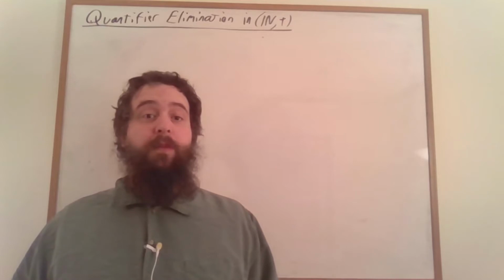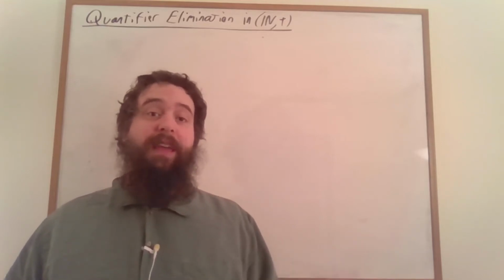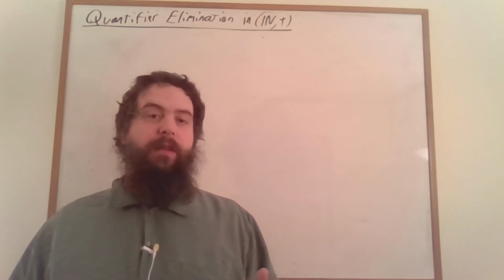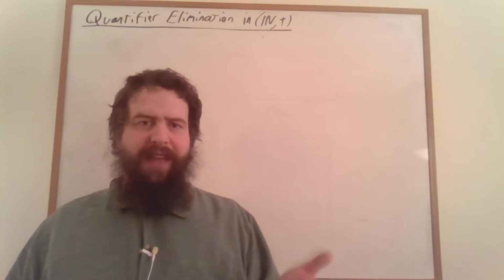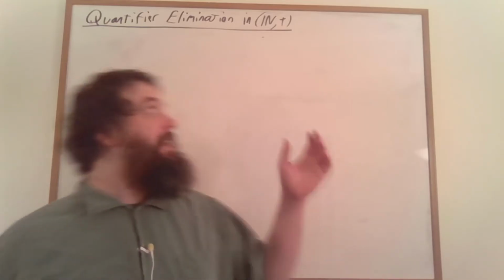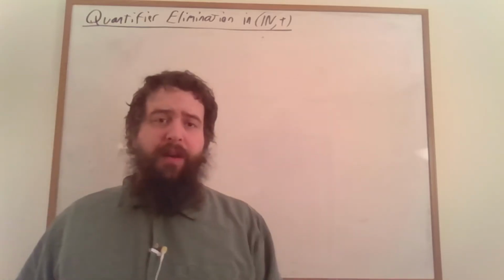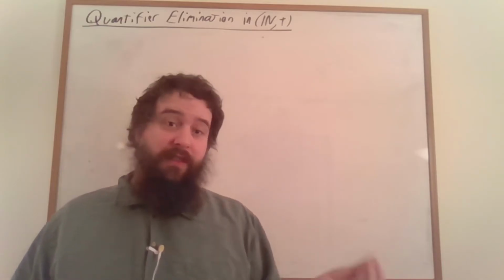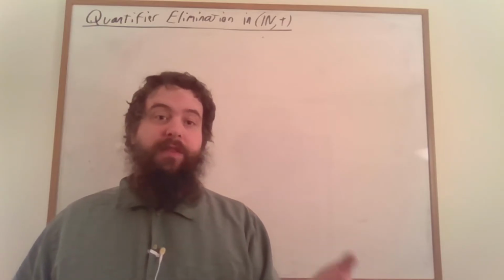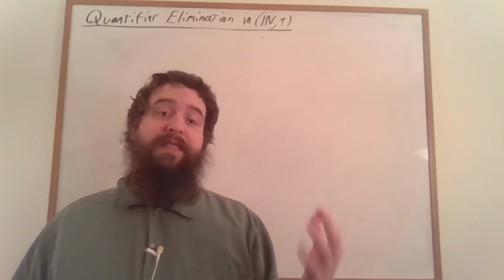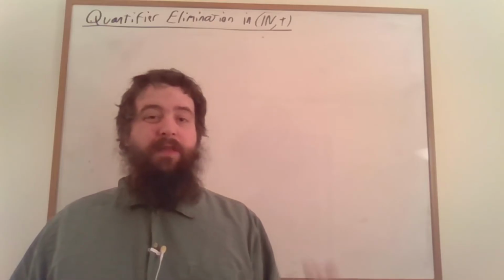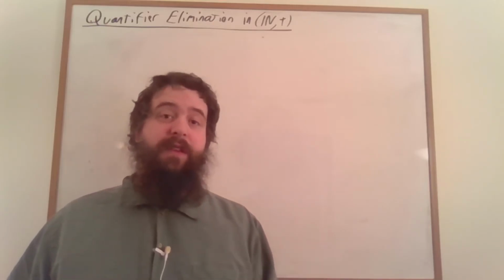So the question becomes, what do we need to add to our language in order to give it quantifier elimination? Our goal is to add just enough that we have quantifier elimination without, of course, adding new expressiveness to the language. We want to just add in things to this structure that we could talk about already in the first order logic. We just needed quantifiers in order to talk about those things. And we want to add them in as primitives that we don't need quantifiers for. And the goal is to add in just enough that we get quantifier elimination without adding in so much that it becomes difficult to analyze the expressiveness of the language.